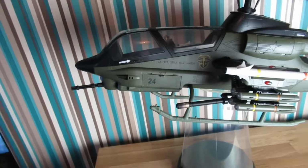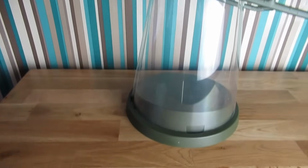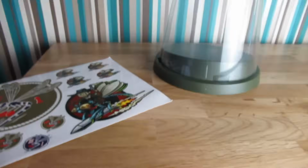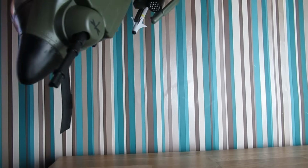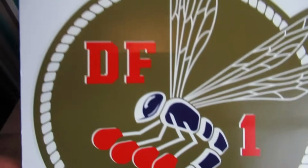So that is kind of a cool way to display it, isn't it? Yeah. So I'm guessing this set of stickers will go on, because you can turn that around. Let's do it. I've got a cunning plan. Right. I think that'll fit. Can we get that for now? Yep. Right. Put it that way. That's more like it. Yeah, because you can't see the base. So that's a transparent bit as well. So one of those stickers can go on the bottom of there.